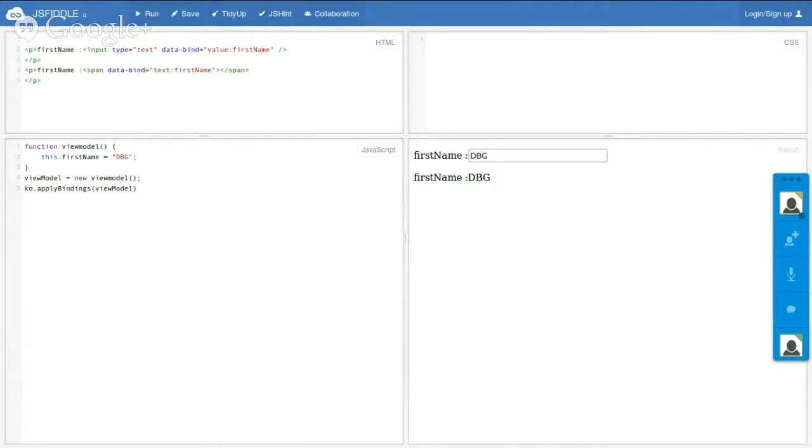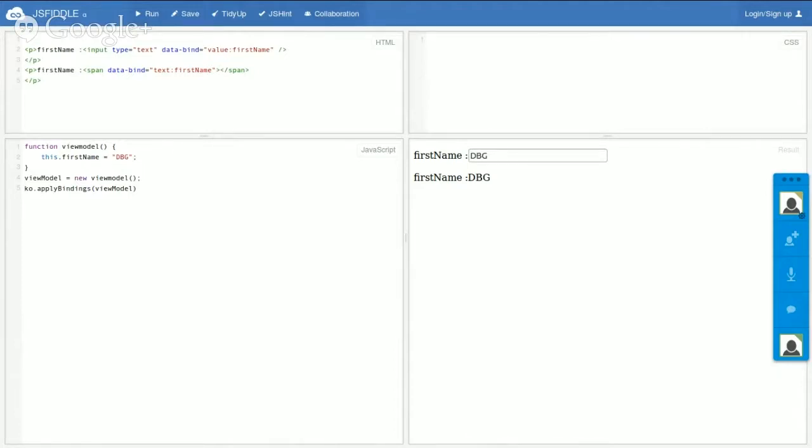Everyone expects that whenever a change happens here, it will reflect here also, but it is not reflecting right now because we are simply assigning a string value to the variable. We are not doing anything else. So Knockout doesn't know whether the value is changing or not. For that we have to make the variable an observable so that Knockout observes whether it is changing or not and updates the element.